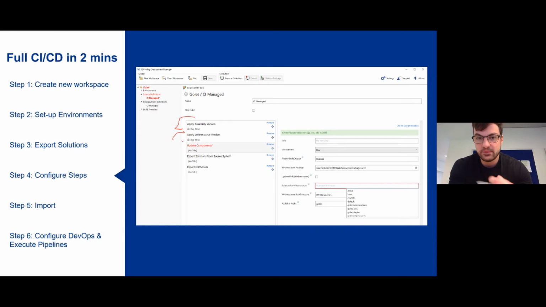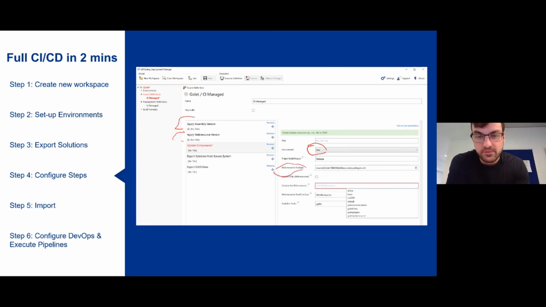Update components means I would like to update my assemblies and my web resources, JavaScript and so on, from the source control system directly to Dynamics. So in this case, I would like to upload it to a dev environment. So I'm going to build the assemblies and then I'm uploading it. So this can be a very difficult challenge, but basically here it's quite easy. Yeah? So this is optional.